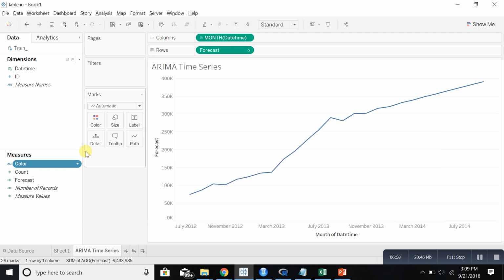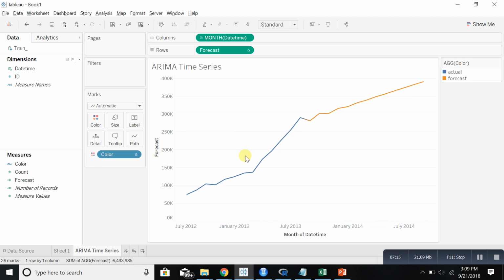You can create a parameter also and keep it user friendly, telling that it could be 4, 5, 6, or anything, and just put the parameter instead of 12. So color, I would like to put it in color out here. So I can tell that that's my actual data set till 2030, and after that is the forecast which we have received by using the ARIMA model.